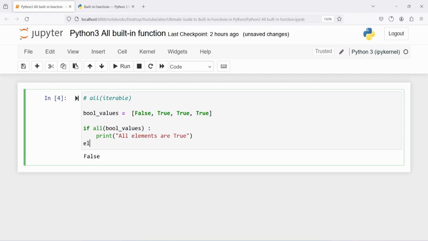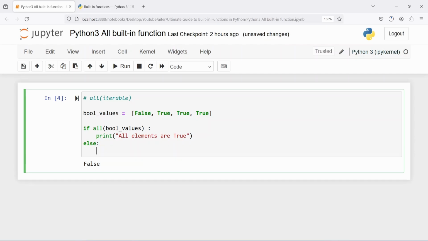The else part is when there is a false value in it, you're going to print something like "not all elements are true". Okay, so we use this to evaluate and run a block of code. So we run it and it tells us that not all elements are true. That is because of this. When I change this one to true, then I run it and it says all elements evaluate to true.